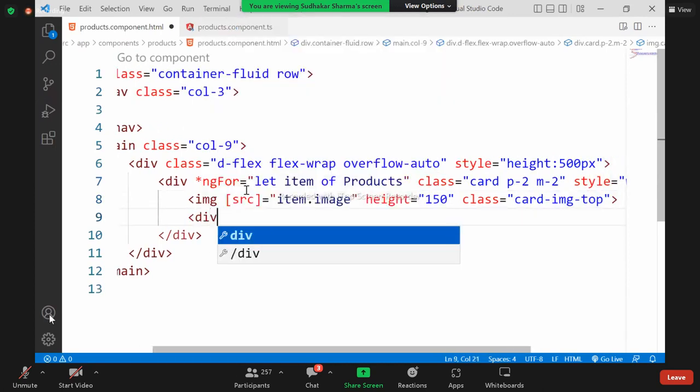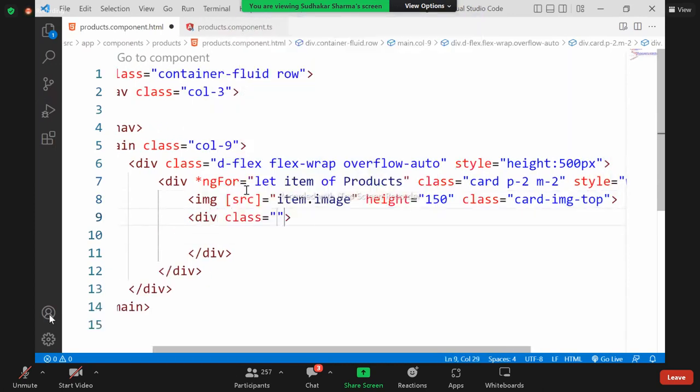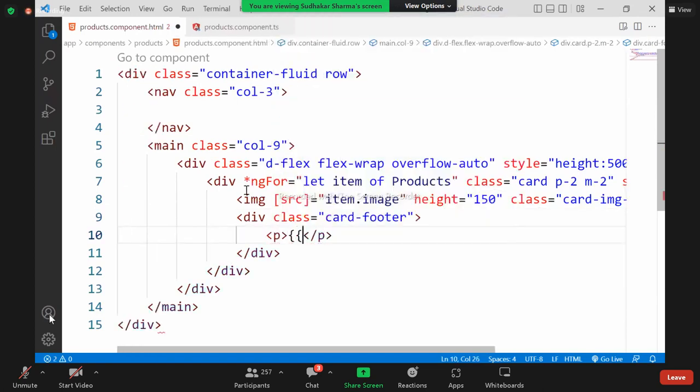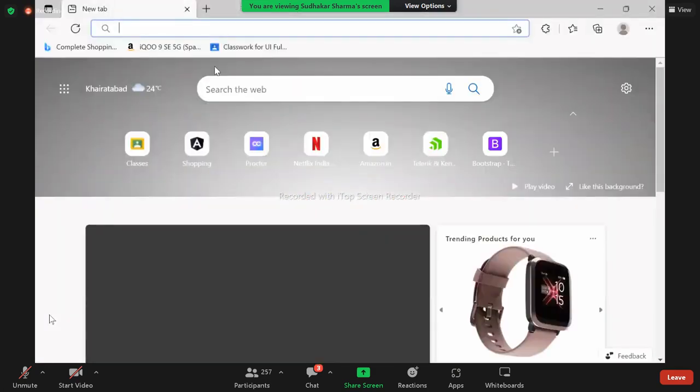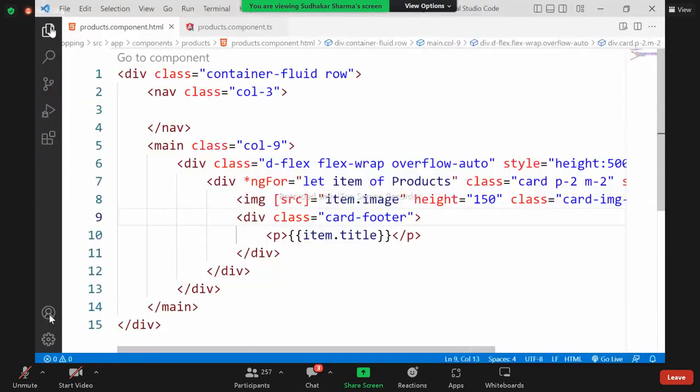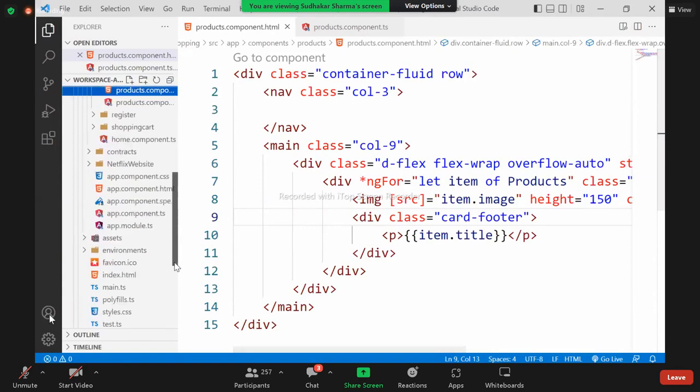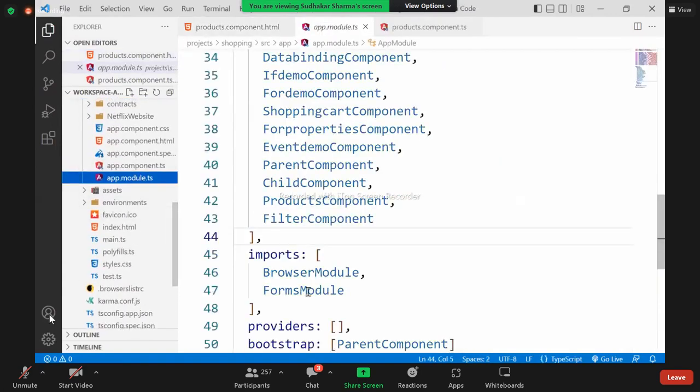And we will just put a card footer, and in the card footer we will put a paragraph. Here we will define item dot title. That's done. All the products information will come here. Look, we need to keep it in startup now. Which component should be in startup? Products.